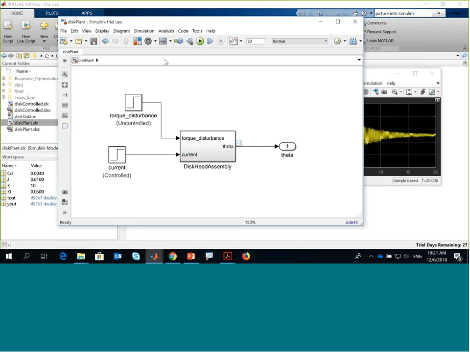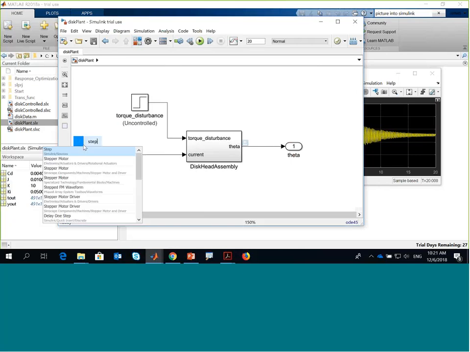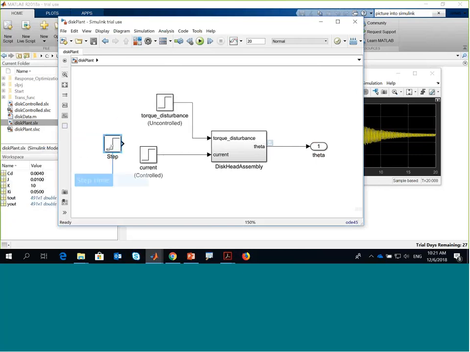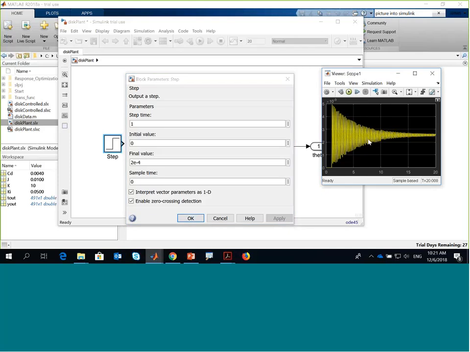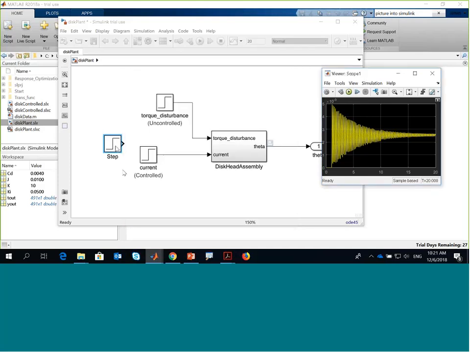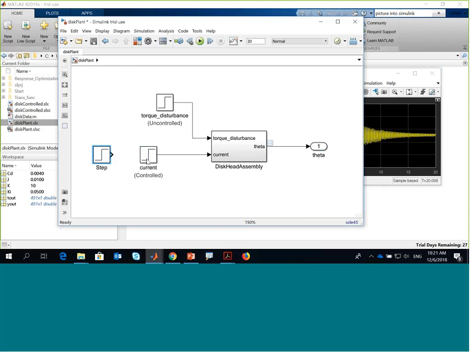So what I'm going to do is create a step response at time 1. It goes to a value, and because it is this head assembly, I know that the distance is very small, so I'm going to put just a very small 2e minus 4 current into it.